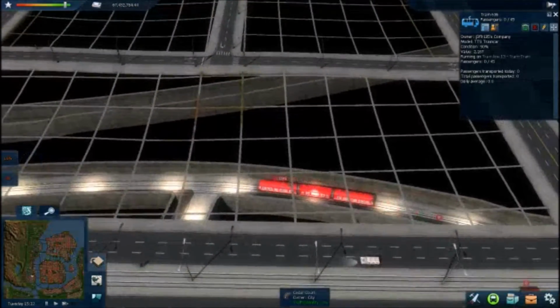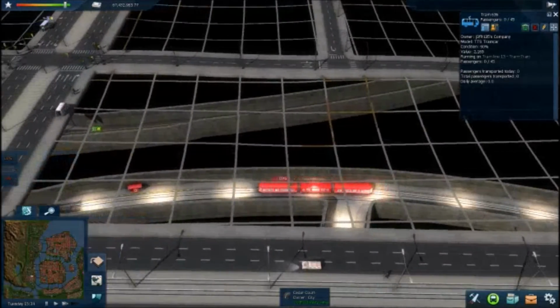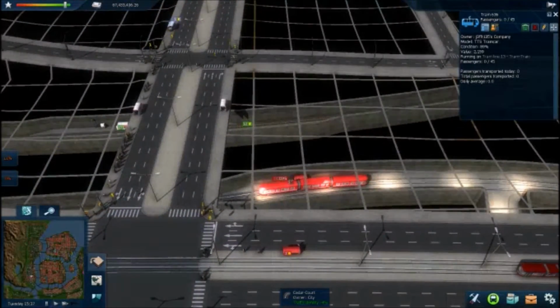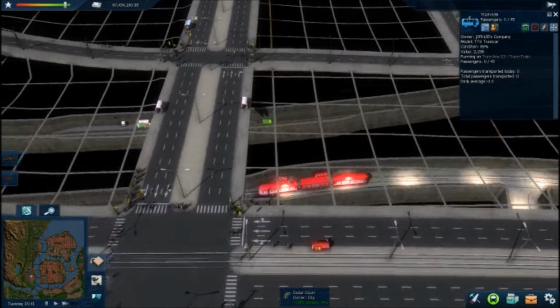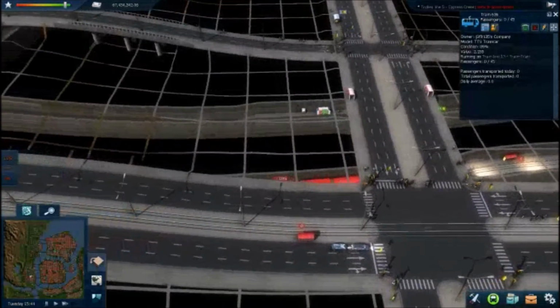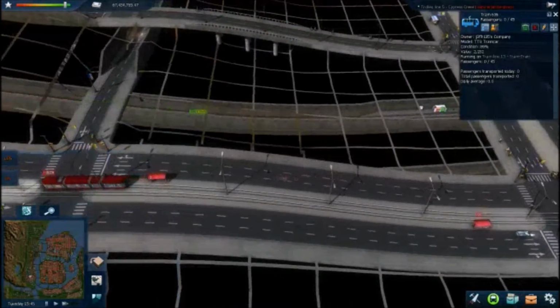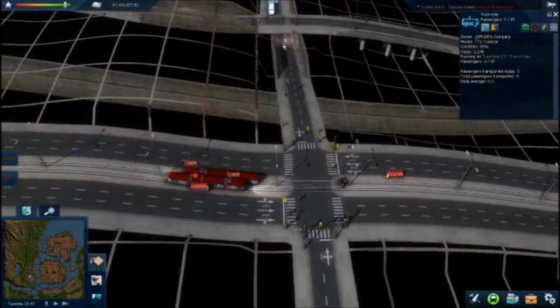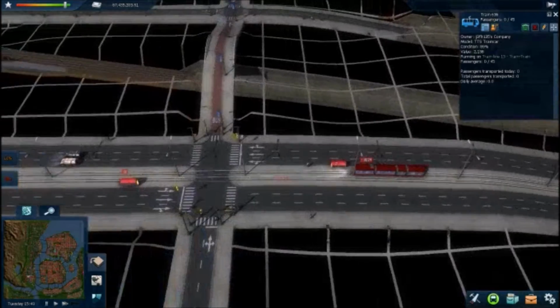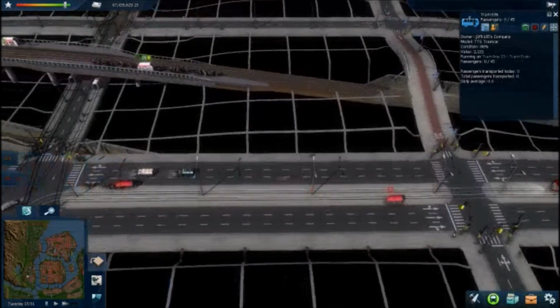Alright, do we have any passengers waiting here? No, we don't. Why haven't we got any passengers? I don't like that. We need passengers. We have a severe lack of passengers right now. Maybe it just needs a couple of circuits to get used to it again. I hope that's the reason.